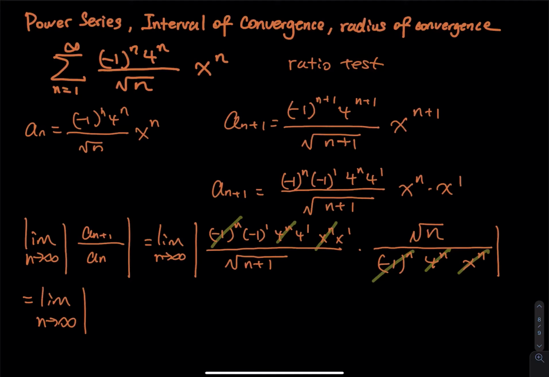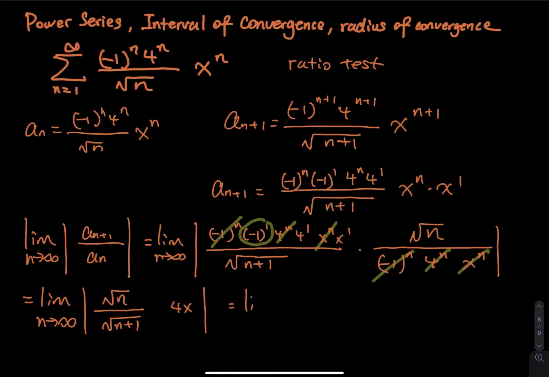So we go back to the problem. We have some square root left. So we have the square root of n divided by the square root of n plus 1. And then also the negative 1 raised to the first, that is a negative 1, but we have an absolute value, so that negative 1 is just a 1. We can ignore that. And then we also have a 4. We cannot ignore the 4. And what else? A 4x, right? So the 4x, I've just put it right here.